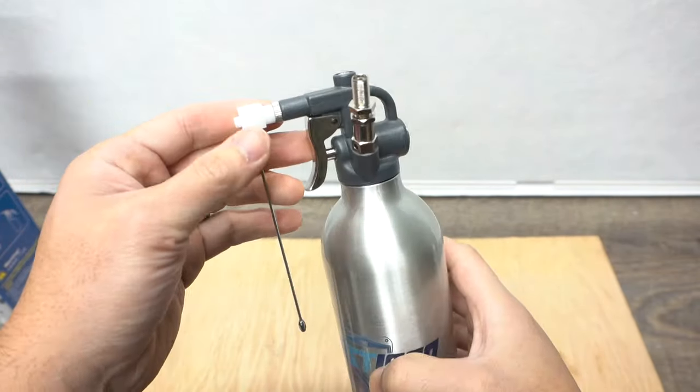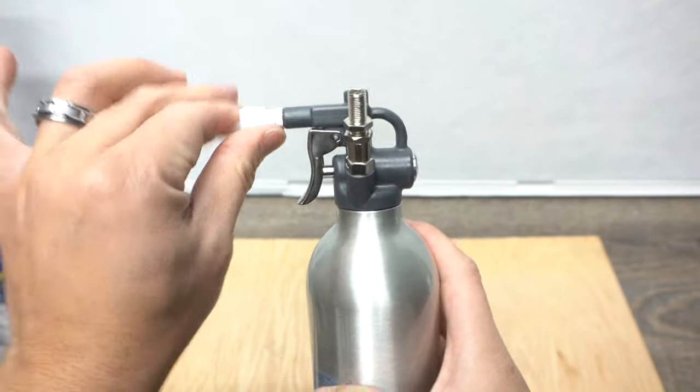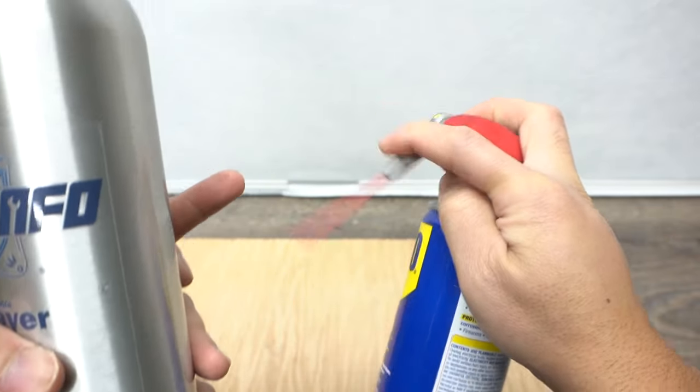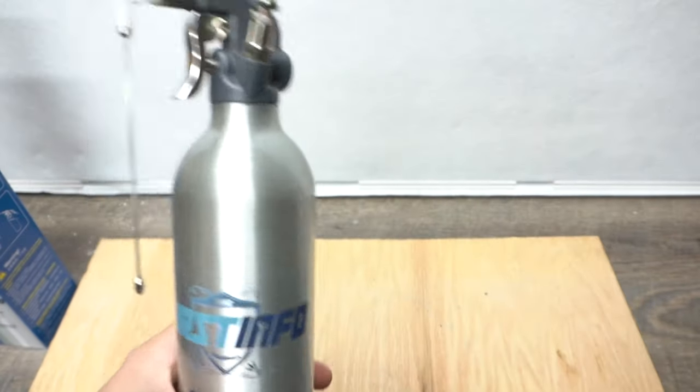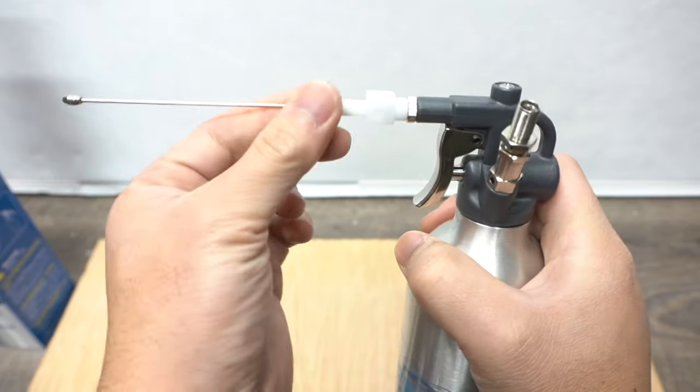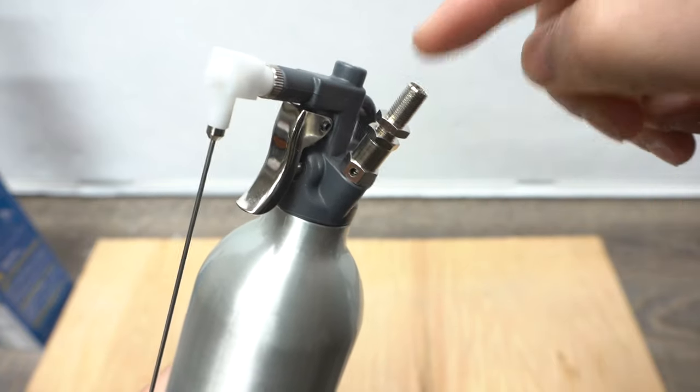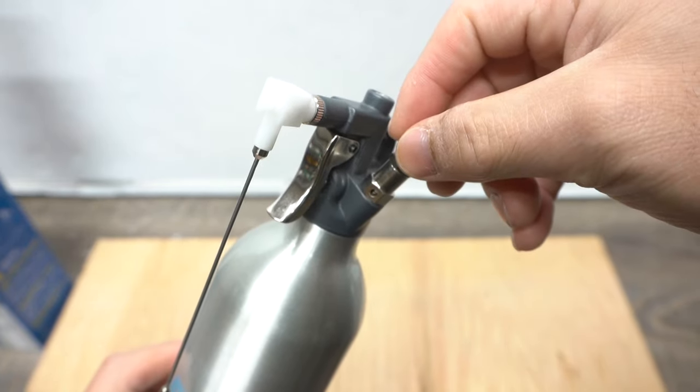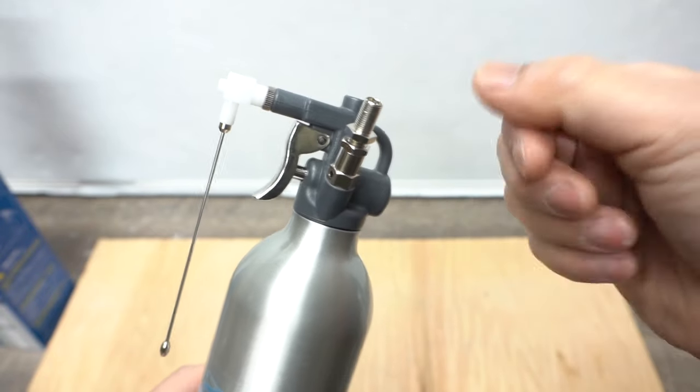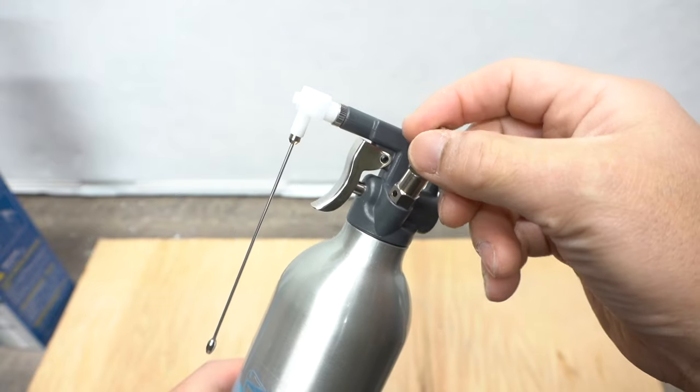Notice how this kind of looks like a WD-40 type where you can go like this. You can go from the straw version or just a regular spray. This one looks a lot more sophisticated with the metal straw mini spray right here. And notice that here is the stem valve where you can go fill it up with air. You can put a tire inflator on with just the regular pump style, the manual style, or if you have an air compressor, you can use that as well.